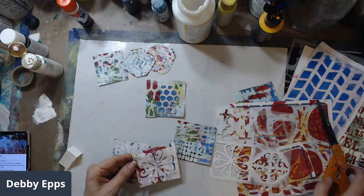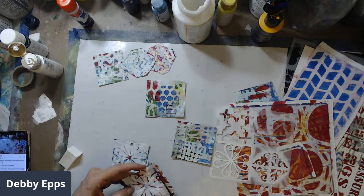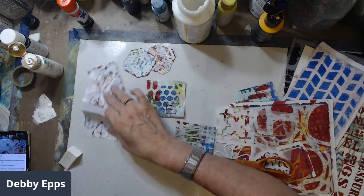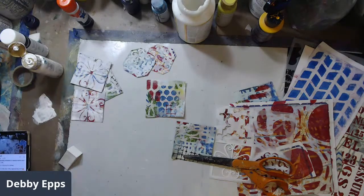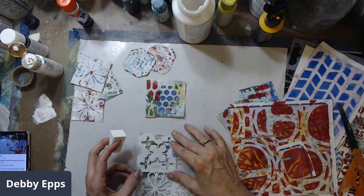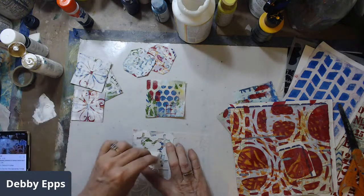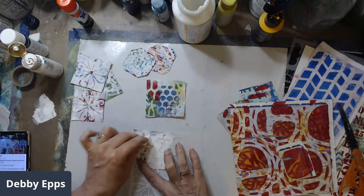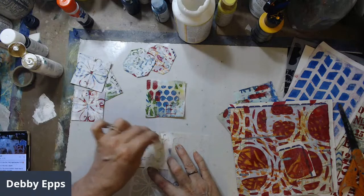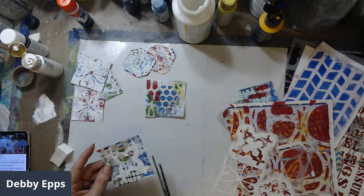All right, then I'm going to take that. And I'm not really worried about perfect lines because I really don't. I think I'm going to grout them with a Posca paint pen. I just want to get some color popping. Bob will tell you it's because I've watched too much HGTV. All right, I'm going to cut that one down.